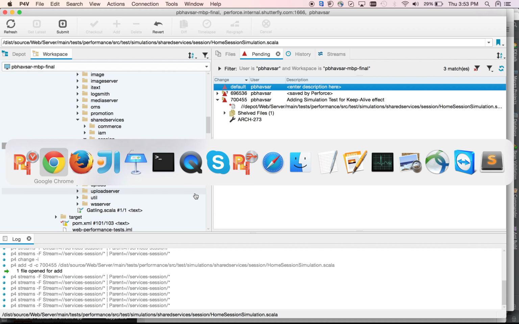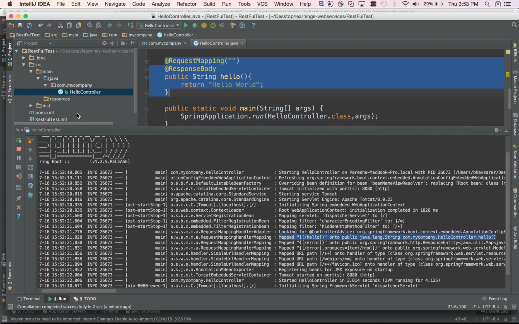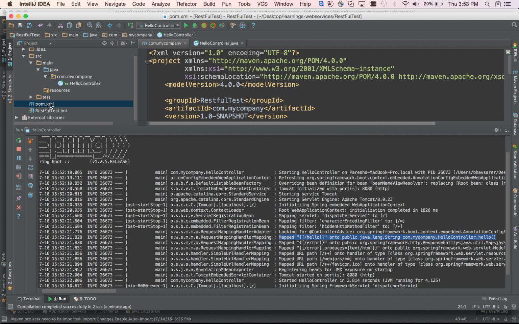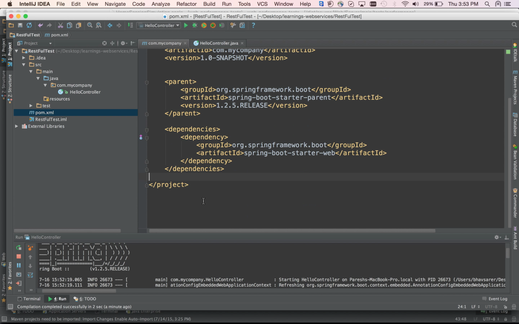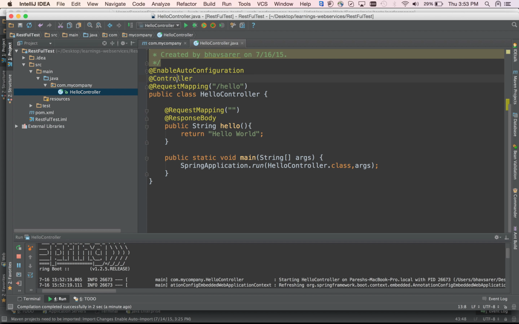So in a very simple sense, to have your project work as a web service, create a Maven based project, have your pom.xml file, define the parent tag which is a Spring Boot starter project, define the dependencies which is Spring Boot starter web, go to the controller, create @Controller, enable auto configuration, request mapping which is /hello, and define one method where you'll have the request mapping, which is important.